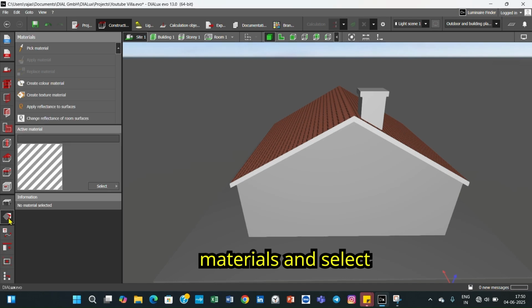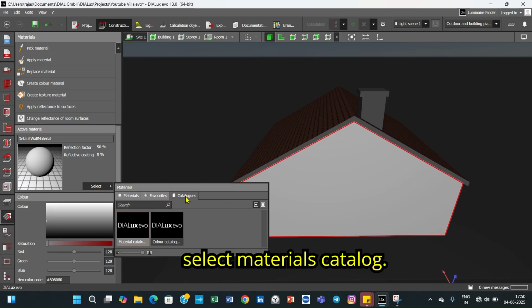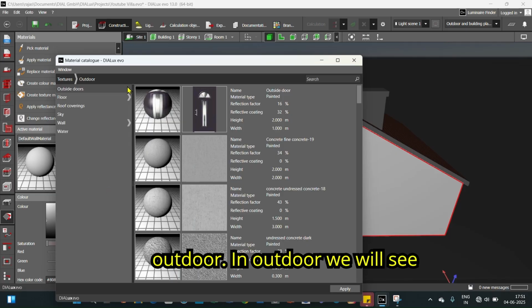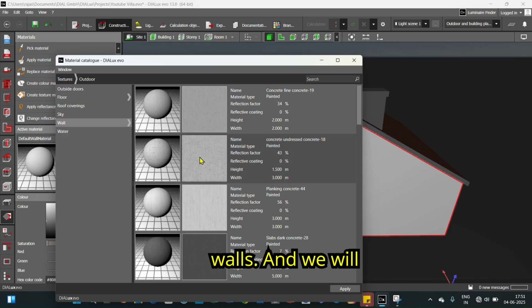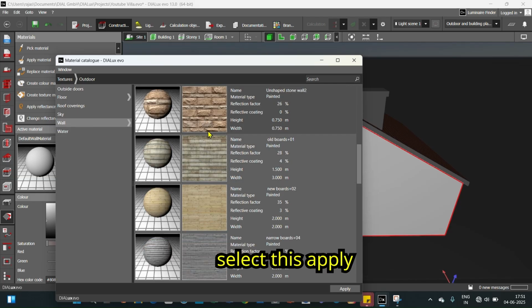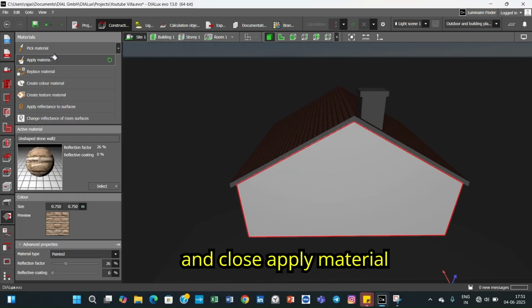That is materials. Select this, then select materials catalog. Double click on here. Then go to outdoor. In outdoor we will see walls, and we will check which one. Suppose we will select this. Apply and close.